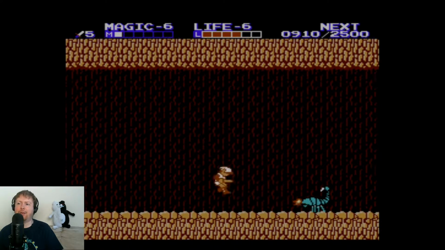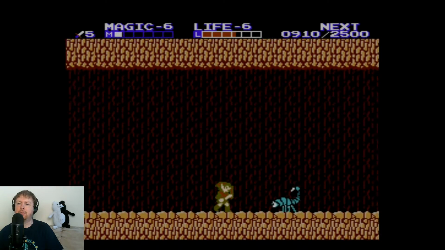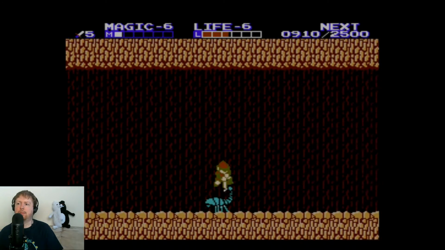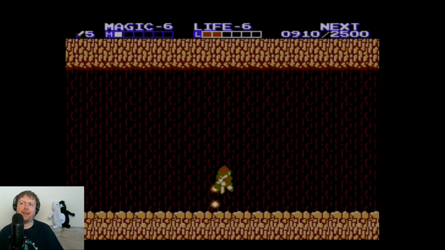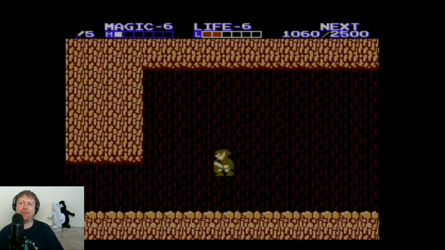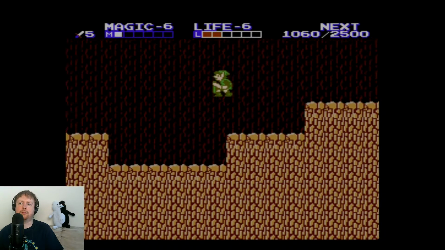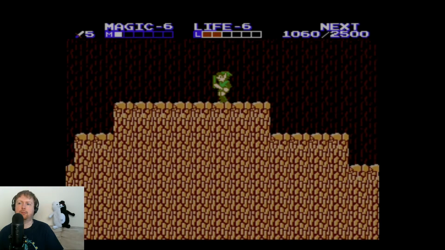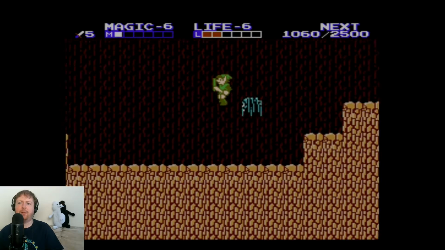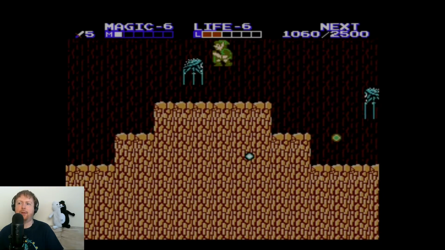Of course, the fire doesn't really do anything. I just wanted to show you what would happen if we actually activated the fire. There we go. Thank God. Alright. So now we're going to run all the way back. We're probably just going to skip past these particular enemies that are here. Again, we can really just jump on their heads to sort of get around them.